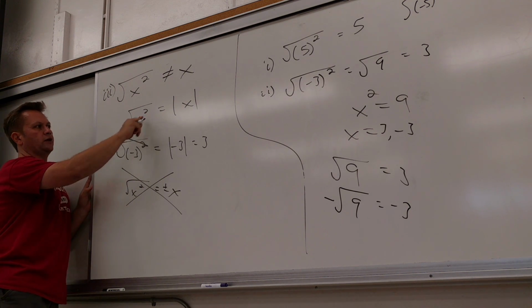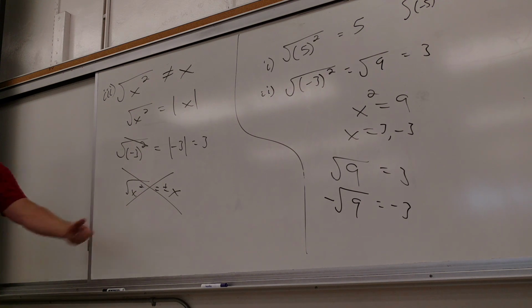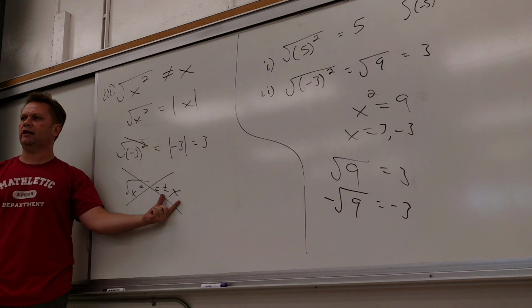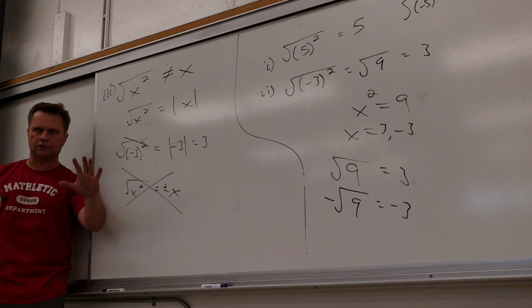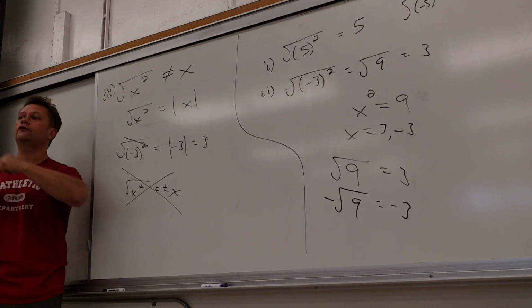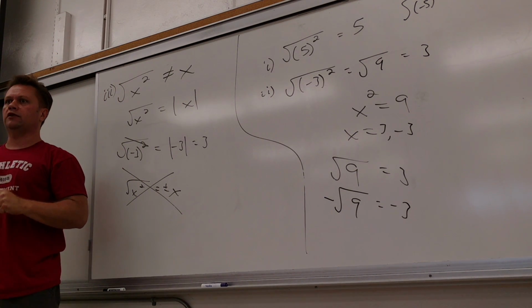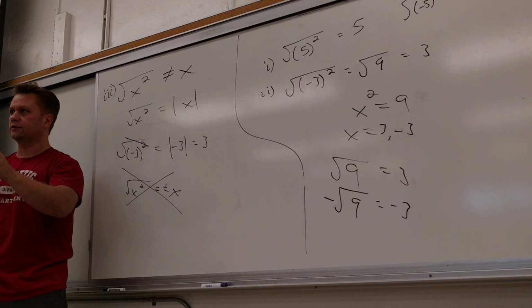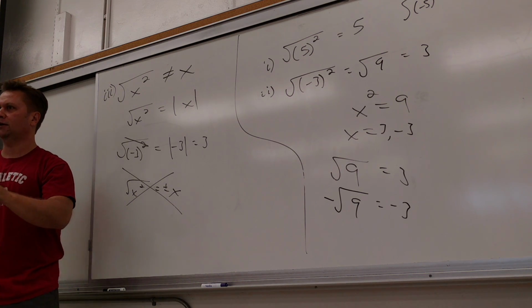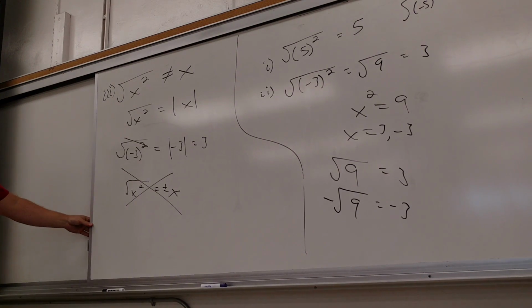This says the square root of x squared has to come out to be positive. That's the only answer I'm going to accept. It's the positive answer. This is saying there are 2 answers and one of them is negative. You see the difference there? Be careful. Anytime I have to force the answer to be positive, I can use the absolute value to do that. If you take statistics, we do that in a few places in stats. If you don't, we still do it a few places in stats. You're just not going to see it.